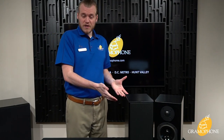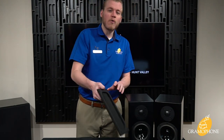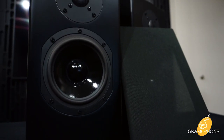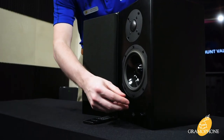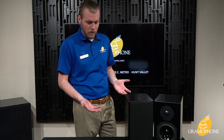Getting more into some of the features of the KinPlay speaker, these are available in a satin black and satin white finish — we have the black here today. They feature removable magnetic grills, which are super convenient, and when you take them off, keep the front fascia looking super clean. On the active speaker, there is a knob that's a multifunction controller that allows you to: one, do power; two, select a source; and three, control volume.